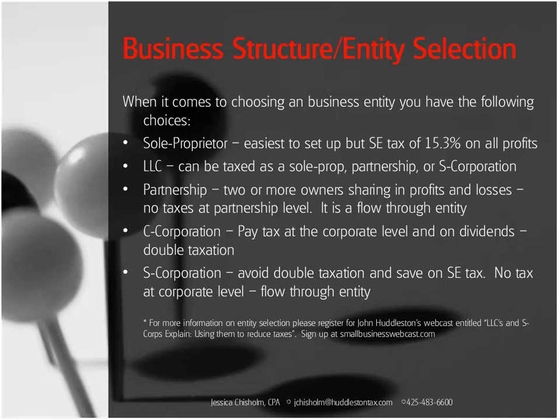The easiest entity to set up would just be the sole proprietor. All you have to do is get a business license and you're good to go. There's no separate tax reporting needed. For tax purposes, you'll just file an additional page or two with your personal Form 1040, the Schedule C. While it's easiest to set up, there's also the drawback of all of your profits being subject to self-employment tax, which is 15.3%.